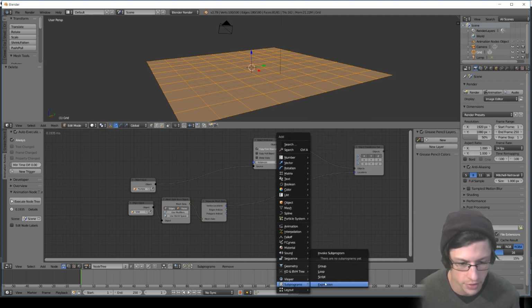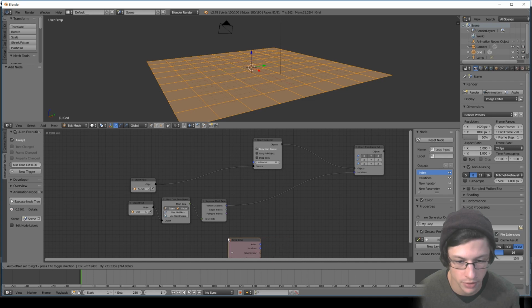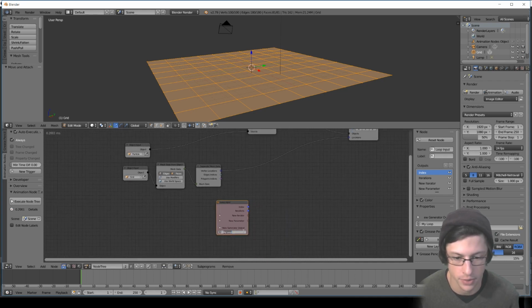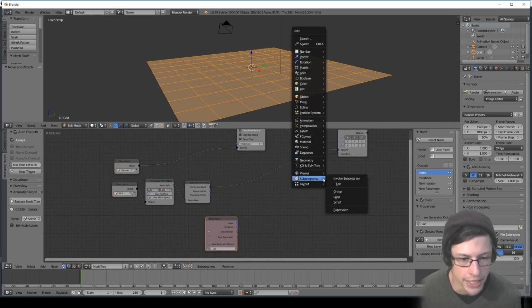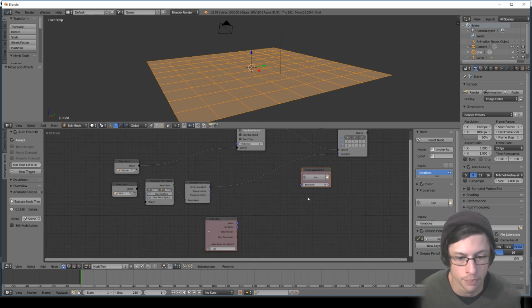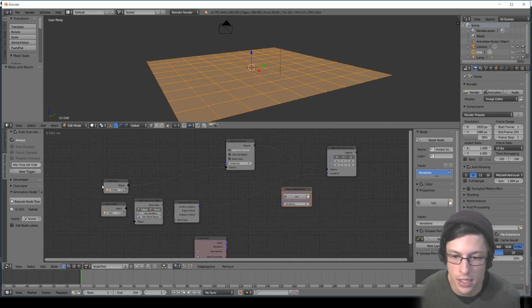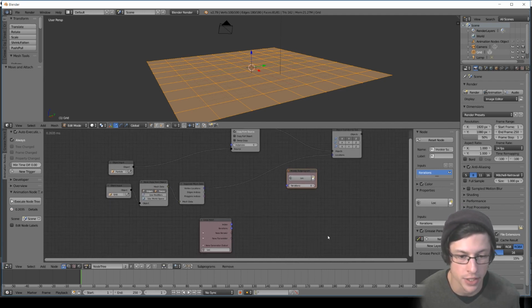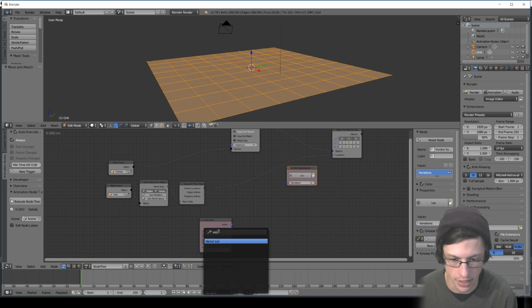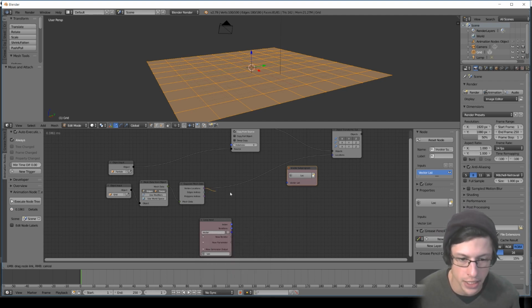So if you do subprogram, create a loop. So this creates the loop. We're going to call it location. And then you invoke that subprogram. This lets you use it in this node tree and do operations down within the loop. It'll make more sense as we go, hopefully. So I'm going to create some inputs for this loop down here. We need a new iterator that is a vector list. And now we can input this list of vectors into here.